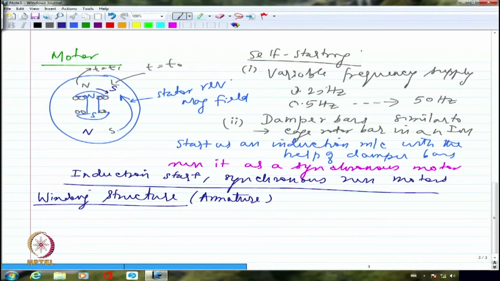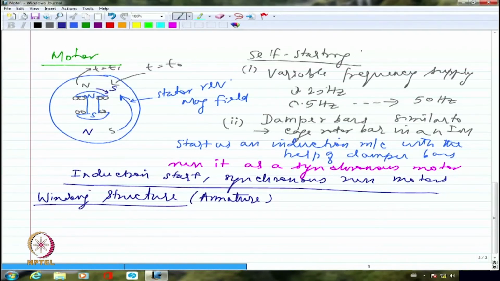Okay? I'm not going to really get into the details of how the winding diagram is drawn, like what we did in the case of the DC machine. I'm trying to give you an idea as to when I have a distributed winding versus when I have a concentrated winding. It is going to introduce some factors when I try to derive the voltages being induced.